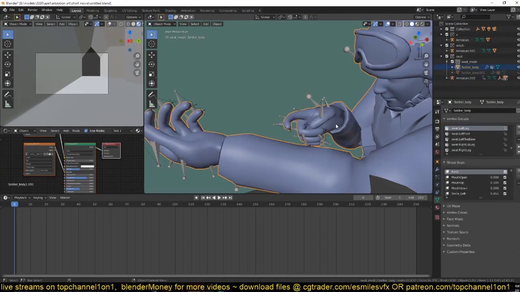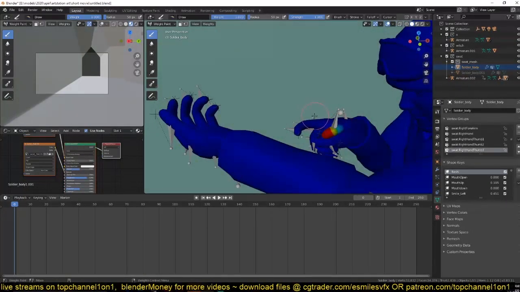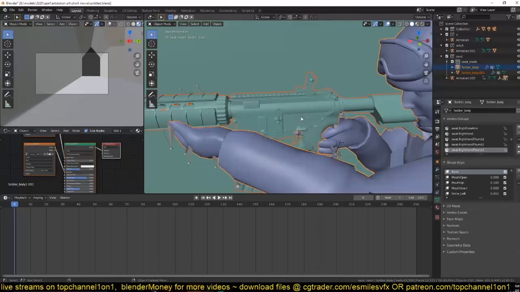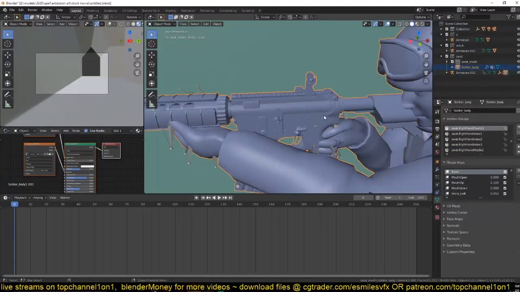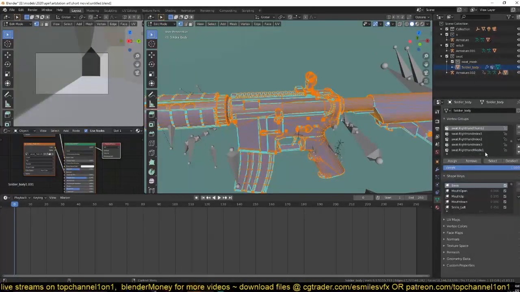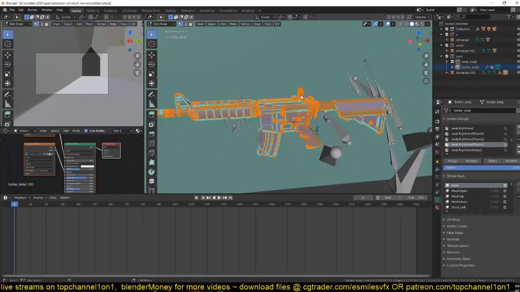So that's the group I want to get. Right thumb 3. This here. So yeah, I think I figured it out. What we need to do is have this gun join to the mesh like that, just select it and assign it to this group here. I think that should work.